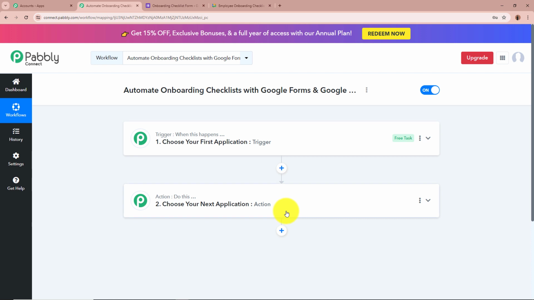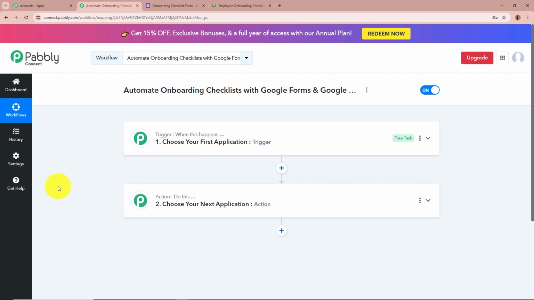One says Trigger, another says Action. Trigger and Action are the two most important steps of our automation process because our process depends on these two steps. Over here, Trigger says when this happens and Action says do this. That means our action is a response towards our trigger. In an automation process, there can be only one trigger step but multiple action steps.